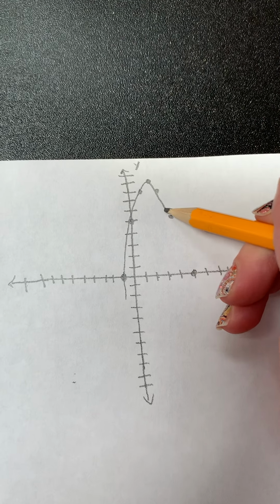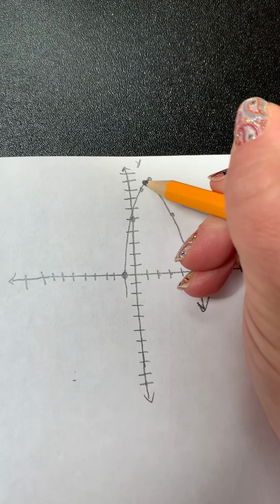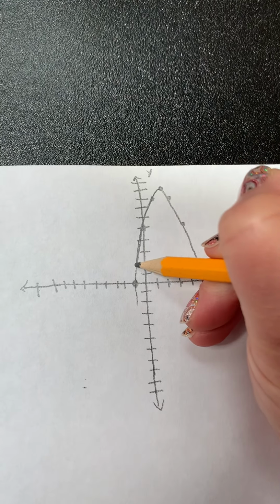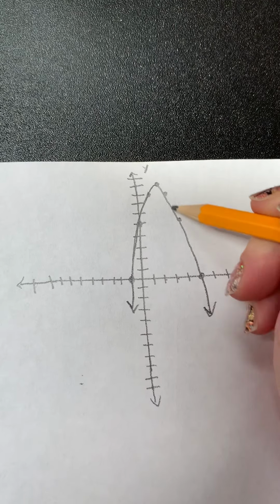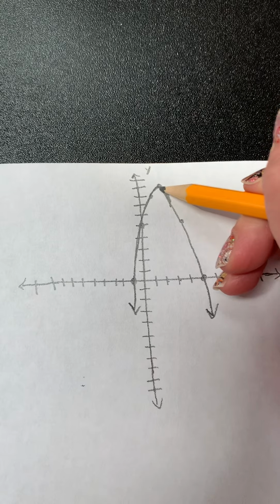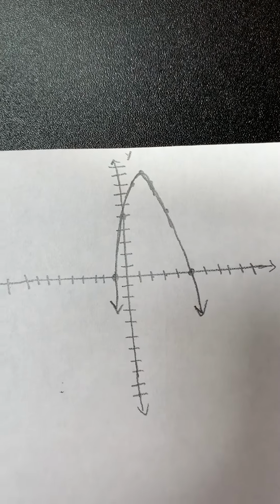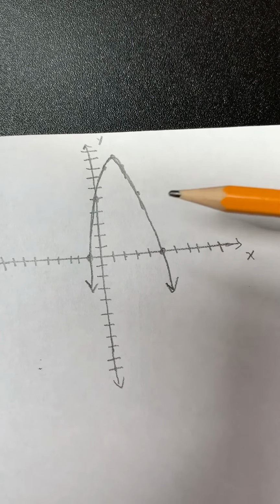I don't have a second hand to hold the paper. The only thing I don't like about the way I just drew that was the fact that this was a little straight. Like this should be curved, okay? But when you have two hands, one hand to hold the paper, that should look a little bit better. But this is not bad, considering I had one hand and no graph paper.